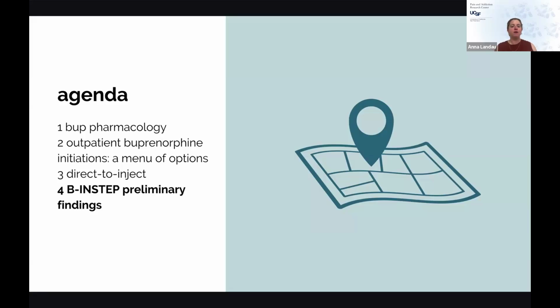We counsel about what to expect. You may feel some mild withdrawal. We're prescribing you these medicines you can take that will help with your symptoms. Here's a number to call if the medicines aren't working or you need more support. And we counsel about what we would advise them to do with regards to ongoing fentanyl or heroin use. And so this goes back to what I was describing with the 2 injection protocol, where we recommend, if you can, not using fentanyl for 6 hours after this injection.